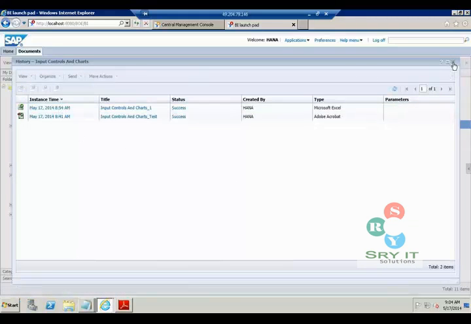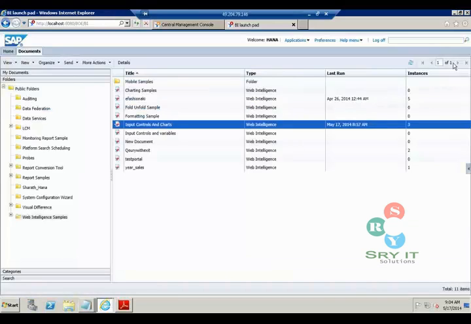Let's go back. Okay, refresh. See, it's changed to 8:54 and the number of instances is changed to 2. So it purely depends on how many instances exist in the history page. Only that particular count and the last run from that history will be calculated here for populating these two fields. So this is one thing.